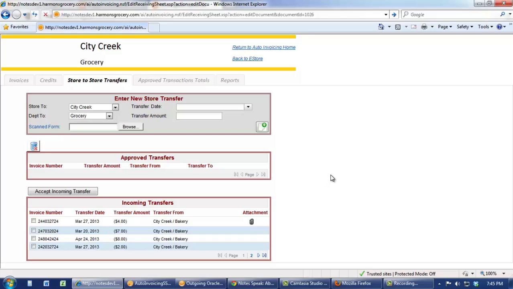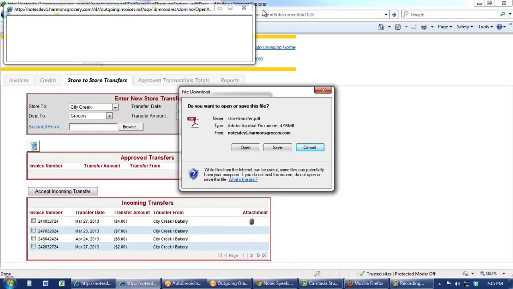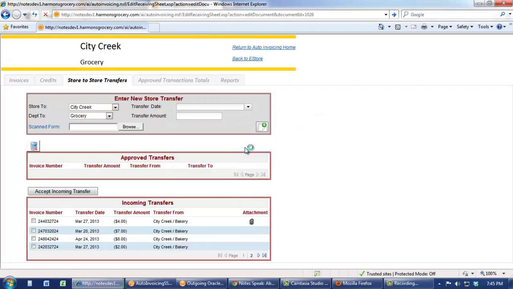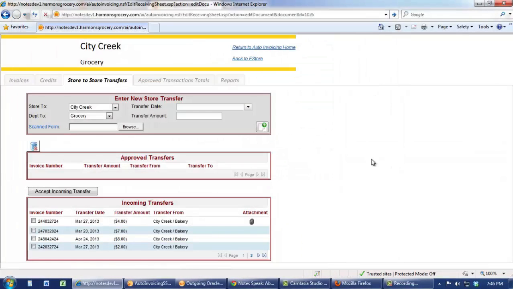But I'm going to demonstrate what this looks like in Firefox and Chrome. So I'm going to go ahead and click on it. What it does is launch this little helper window, and the size is important, and I'll explain why later. Then it gives you this nice file download control, and you can click open, and it's going to open your attachment. So there you go. IE is very nice because this little helper window closes on its own.